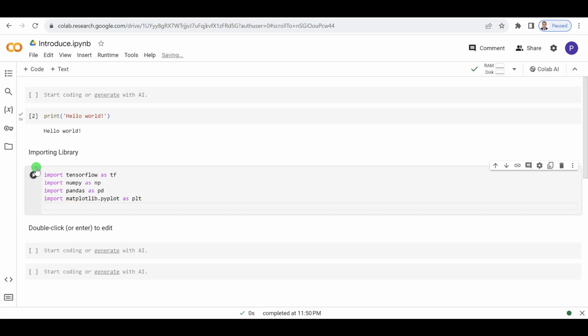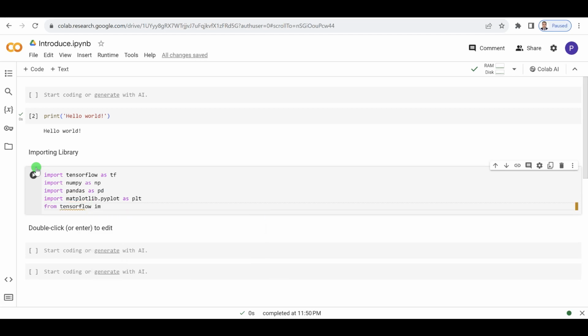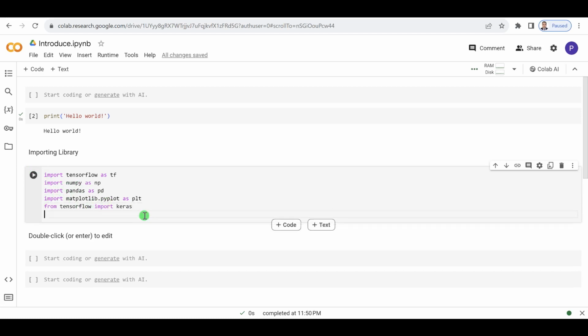Or you can say, for example, from TensorFlow import keras library, and then by clicking, you can run and import all of them.